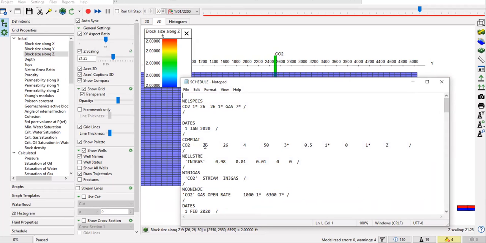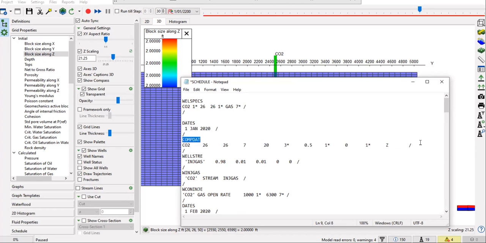All right. So here, the COMDAT. I want to start the COMDAT not right below the caprock, because I want to minimize the risk of fracturing or opening the caprock. I want to put my first completion, my top perforation, well below the caprock. Okay, so let's start. The completion may be from 7 and then to the bottom of the aquifer, 20.